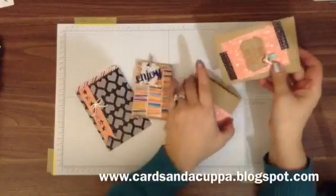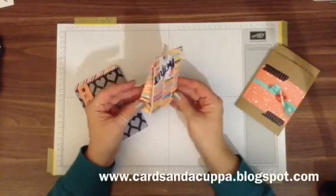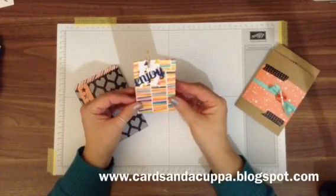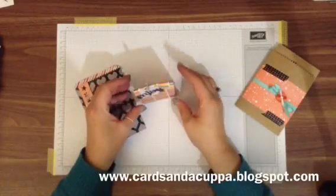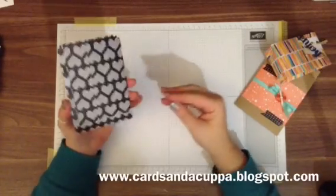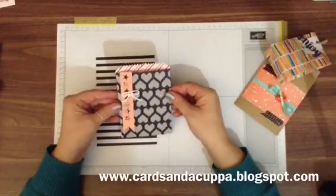So that's that one. The second one is how to make a 3D version of the treat bag. This uses the Birthday Bash paper, which is a 12 by 12, so it's pretty simple, straightforward cutting, and then I'll show you how to do the 3D aspect of it. And the last is using the Stacked with Love paper stacks, which are just smaller sheets, so they shouldn't really work, but there is a way around it, so I'm going to show you how to do that too.